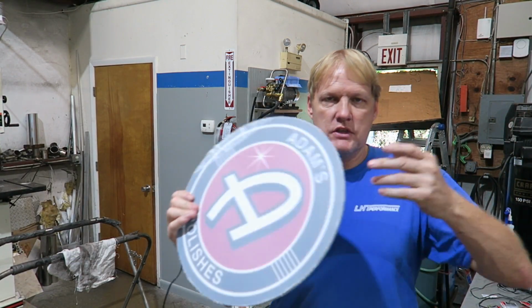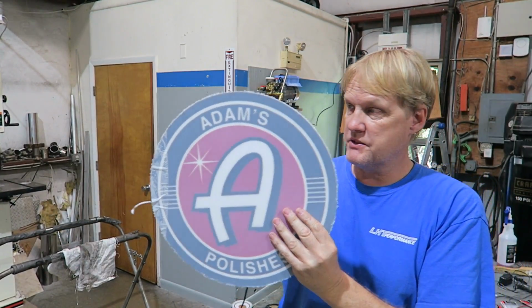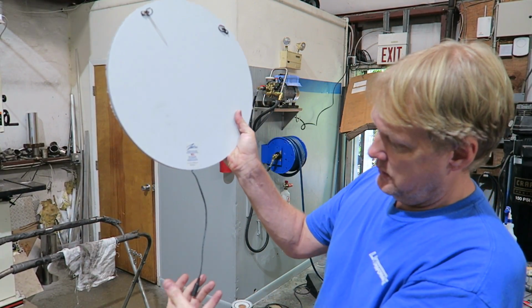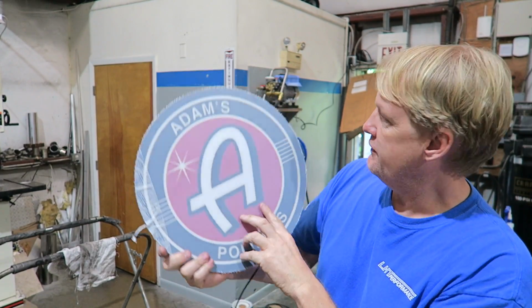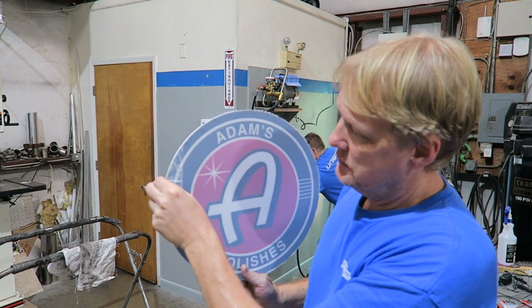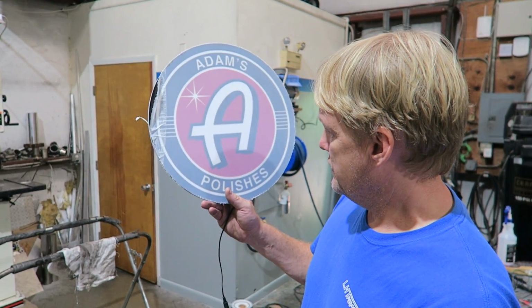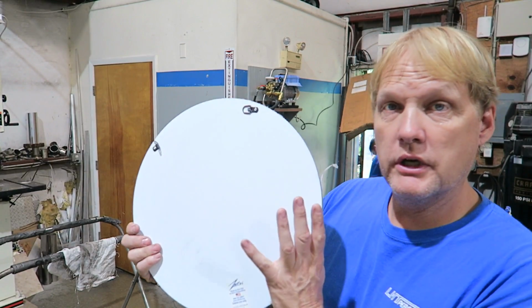So Adams gave us this sign. We use a lot of Adams products, and they sent us this sign. It's like a light up sign. It hangs and it's powered. So kind of a perfect place. I'm going to put it up there. You see, once this comes off, it'll look pretty in there. It's like a nice little car wash station. So we'll go ahead and put that up.